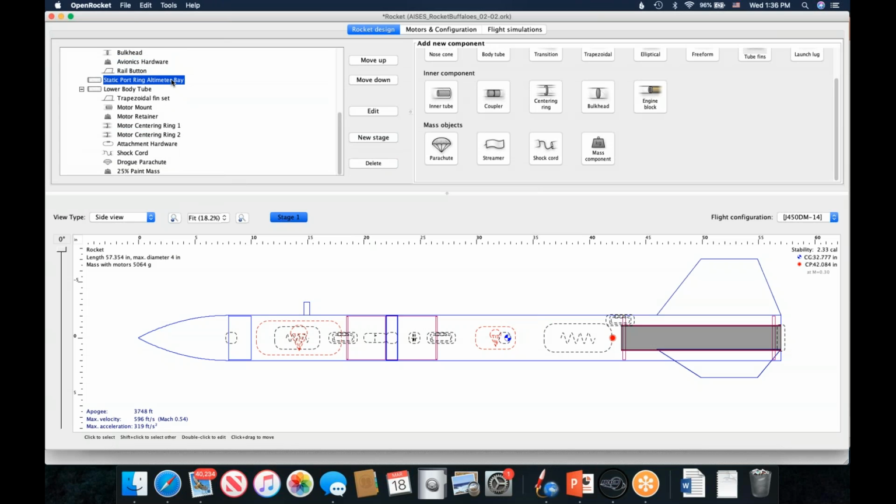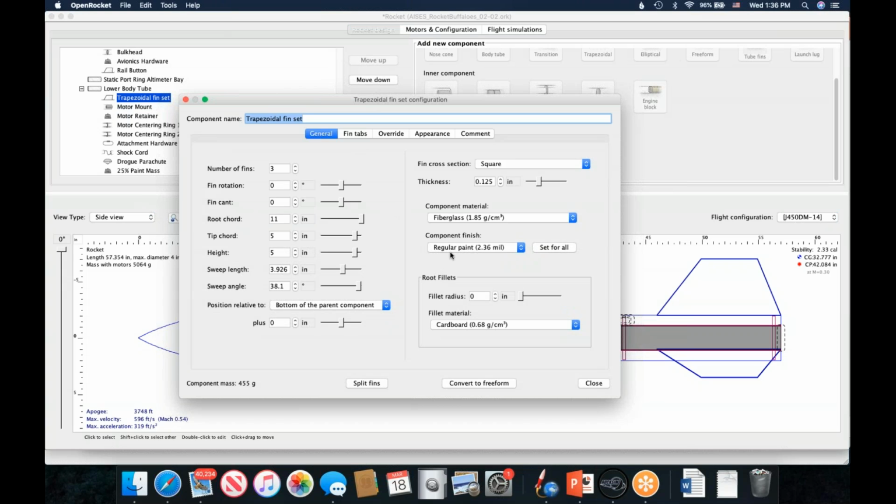And then if you have more tube, this is just a little slit of tube I put on the outside where I drilled my vent holes. I just added that as a separate tube here. And then if you use a kit, it'll already have your motor mounts and fins, but you can still specify things like your finish, if you're painting it, or if you're sanding it to an airfoil or sanding it to rounded.